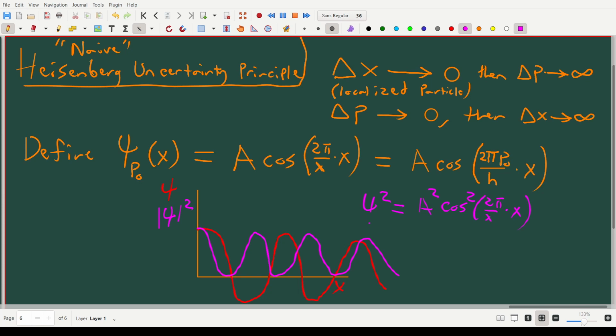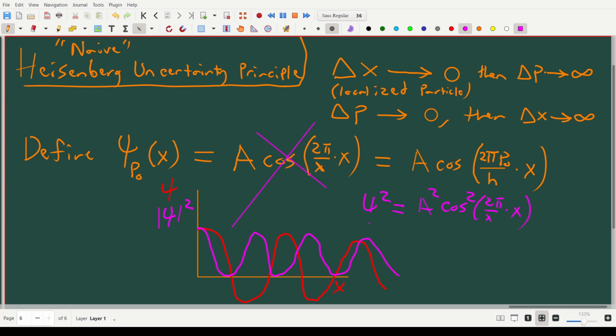So that does not satisfy this property, because I have some information about the position of this electron. I know that it's in half the regions it's visible, and half the regions it's not. So that doesn't satisfy my property. So what does that mean? Well, that means that this cannot be a proper wave function for my system. This is not satisfied. No good.